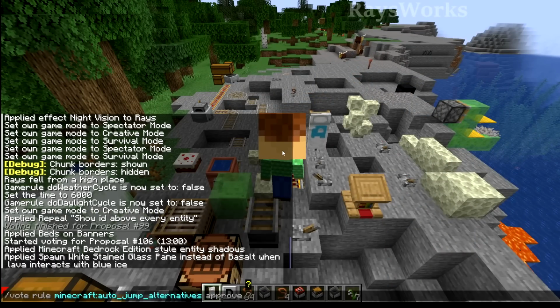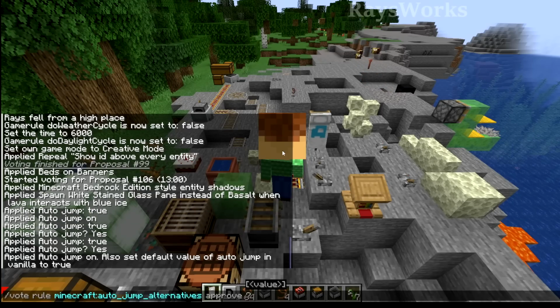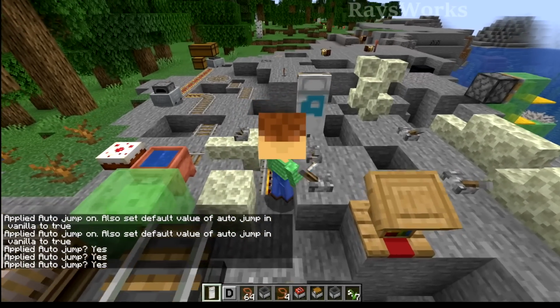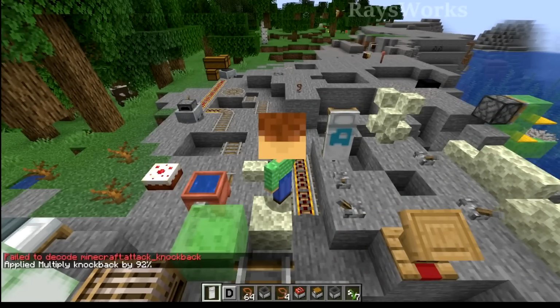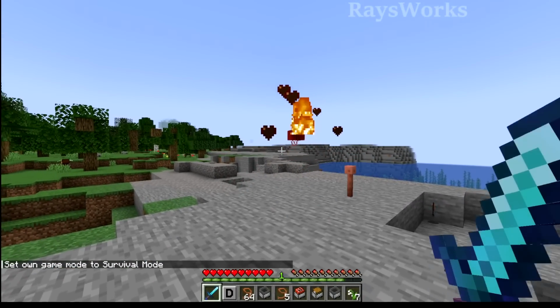Auto jump alternatives. You can either have it on, true, question mark, yes. Auto jump on. Everything you set it to is always set to on. No, people don't want auto jump. Attack knockback. Well, multiply knockback. Okay, let's try sword knockback. Oh yeah, it does knock him back.